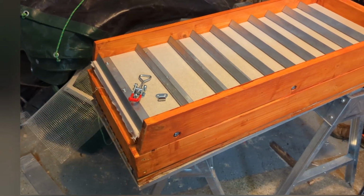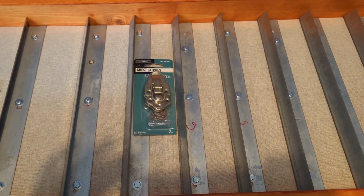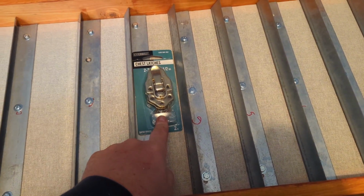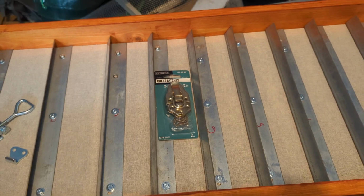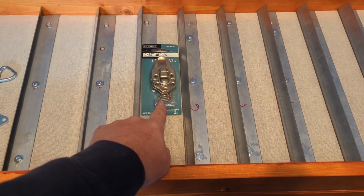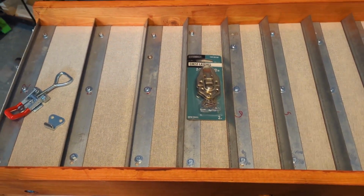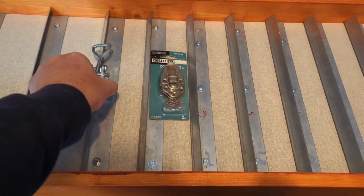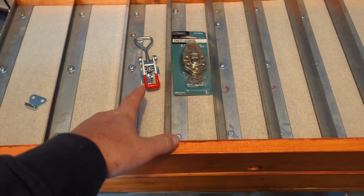But first, I'll show you a couple other quick things. As is tradition, my workbench is a mess, so it's just easier to show you over here. Anywho, I was going to use these chest latches. I got these from Home Depot. But as time went on, there were some inconsistencies, mostly my fault because of the way I built this. I'm worried about getting out in the field and having things shift or not sitting right, and then these not being as good as I wanted. And also, you can't adjust the tightness. Those toggle clamps take care of that problem. So these little fellows right here are a superior alternative to those.